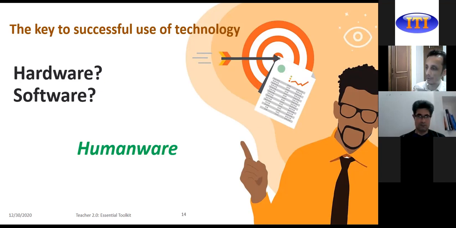It is our human capacity as teachers to plan and design or curate and implement effective educational activity. So the key to successful use of technology is humanware. It's neither hardware nor software.